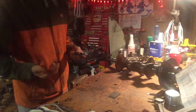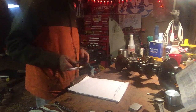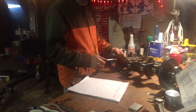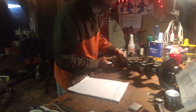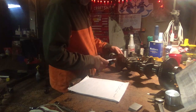So we'll take a measurement on each one of these journals. I'll just do one. I got to record all these measurements, and I don't want to bore you guys with all that. So we'll get out the notebook. It goes 1, 2, 3, 4, and 5 from the crank nose all the way to the transmission side. We'll get that going, and then we can order some bearings today and hopefully have them in a couple of days. Throw this back together. The engine block itself, I'm hoping to put in the machine shop near here and have them dip it in their tank, all that good junk. Okay, we got 75, 85, 84, 83. Let's try that one more time.